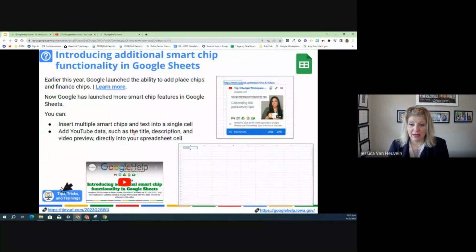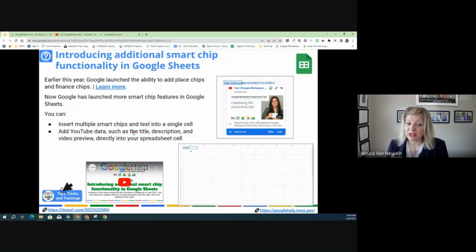Actually, this one is more important in my humble opinion. This is something that I was very excited about when it came out. It adds more functionality in Google Sheets regarding smart chips. Let me go back to another scenario. My particular job is obviously as a Google support specialist, but I also get tasks of small projects. Sometimes in those small projects, I need to make a to-do list, a task list, and I get to use Sheets. With that, sometimes the ownership of that task is more than one person, right? Before this update, I would have to make it almost two lines if the ownership of that task is two different people. You follow me?